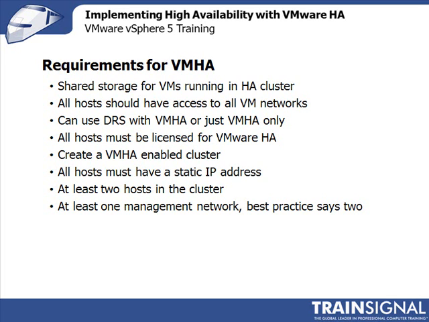Best practice says 2. Instead of having just 1 management network interface, 1 access into the server, if you can create a redundant one, then that calls for best practice. It makes it a little easier and it enhances VMware HA. Now, obviously, if both management networks have the same gateway, well, then, from an HA perspective, it doesn't help very much, and that's why I'm going to show you in the best practices how we can have HA check with a different IP address rather than just the default gateway.